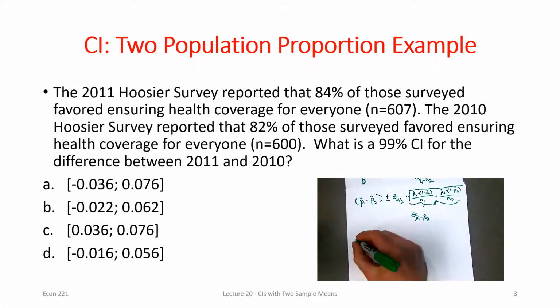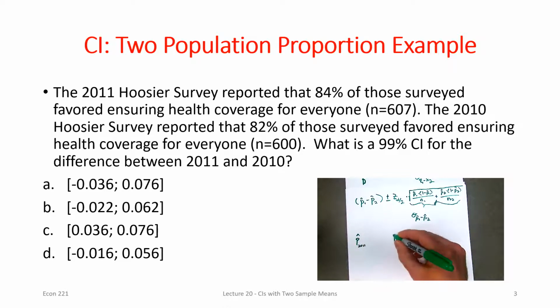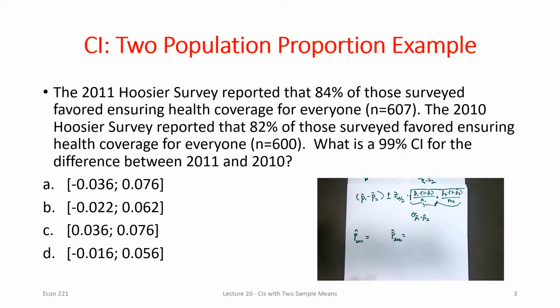So first off, I'm thinking about 2 sample proportions, one from 2010, one from 2011. Right? And I'll blow this up here in a second. I'm just going to get this down so I don't have to keep switching back to the slides. My sample size in 2011 was what? That's the one that's 607. And then the sample size in 2010, 600. At the 99% confidence level, my alpha is going to be what?